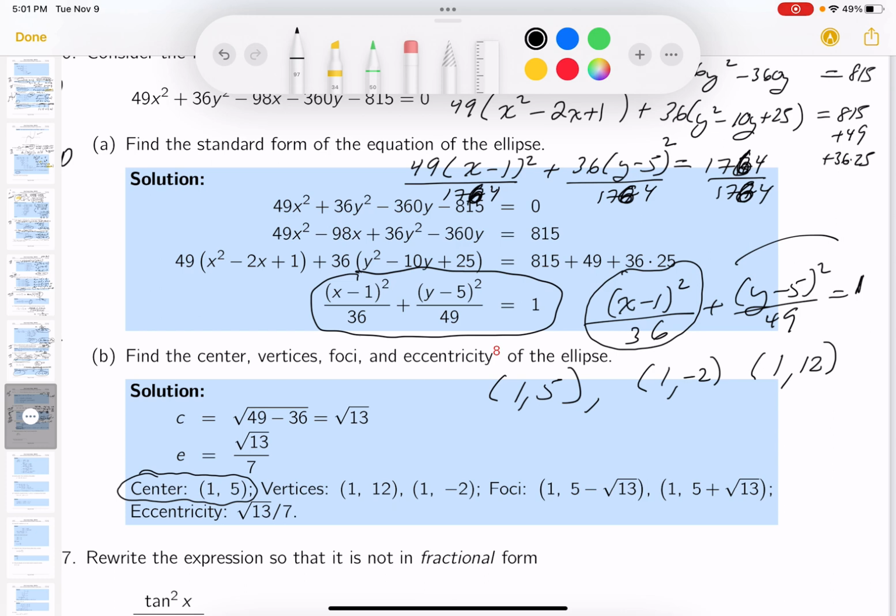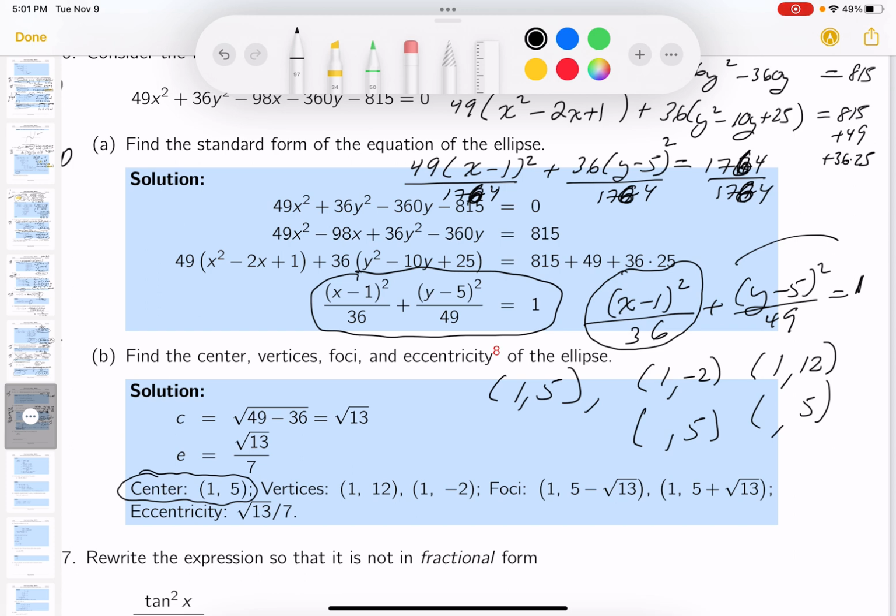All right, let me do another one. And now I'm going to make the y to be 5. And there'll be 2 points that satisfy that as well. All right, and we'll talk about what the vertices are. They're along the major axis, or the longest axis in the problem. And we'll talk about that by looking at our points that we get.